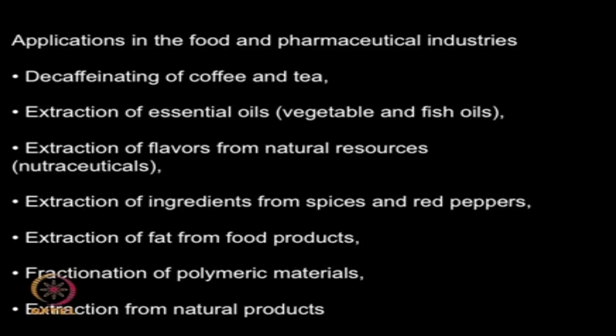So what are the applications? The applications of supercritical CO2 are plenty in food and pharmaceutical industries as well, fragrance industry, cosmetic industry and so on actually. So we can use it for decaffeinating coffee and tea, that means the toxins in coffee and tea can be removed. We can use it for extracting fish oils, because the fish oil is finding a lot of applications in some of the nutraceuticals type of area. So we can use it for extracting it.